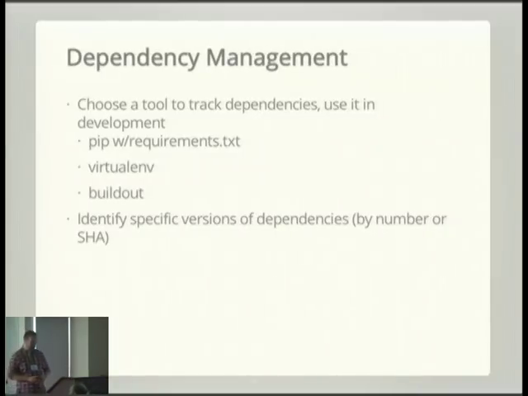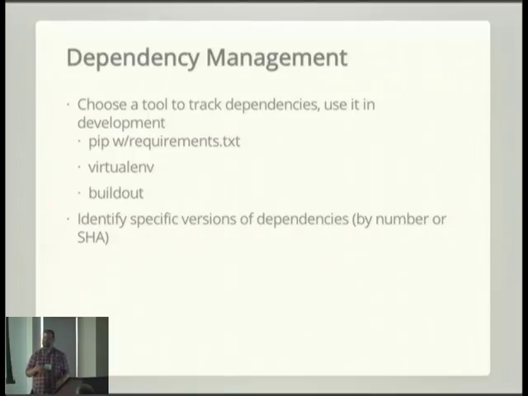There are a few different ones that I've used that I recommend wholeheartedly or mostly wholeheartedly. There's pip with requirements or virtualenv. I assume a lot of people are familiar with virtualenv. If you're not, it's a great tool for isolating a Python project from other Python projects on your machine. And the defaults these days actually exclude the site packages, the things that are installed at system level, which is really great because then you're more aware of everything you're going to need. Buildout is the other tool that I think has fallen out of favor somewhat. I'm still a big fan. It lets you declaratively configure your project and install applications again into an isolated environment.